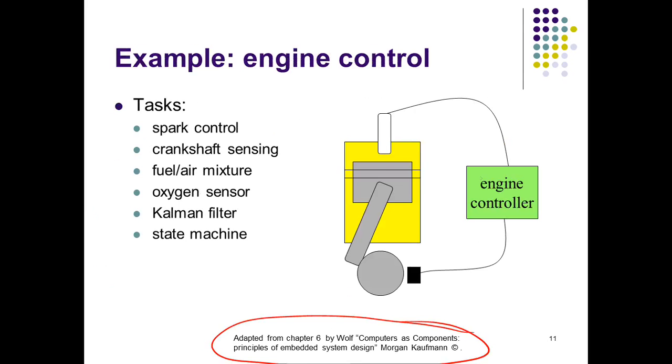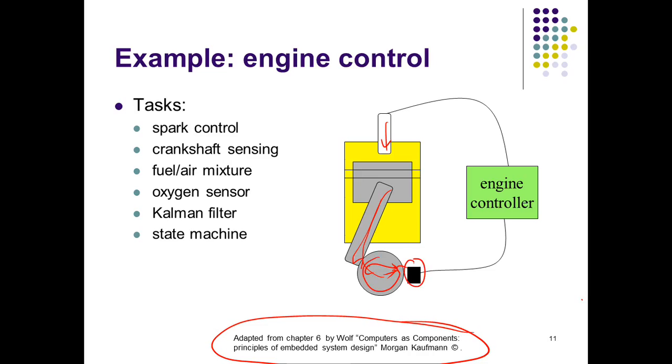So if I have some form of engine controller, the only task it really has to do is set this spark plug going. Send a spark, which ignites some petrol, and that gets this crankshaft spinning around. Now, the key in this process is that you have to ignite the petrol at the right time, otherwise this crankshaft might be going back and forth if you didn't time it correctly. So you'll have some kind of sensor here which regularly checks where this crankshaft is currently located. That will feed back into when I send up my sparks.